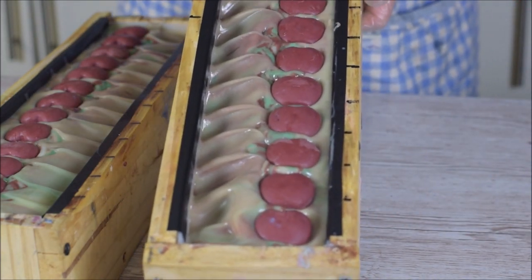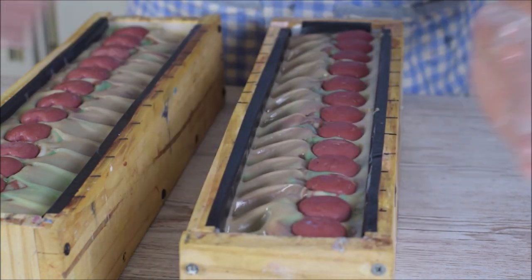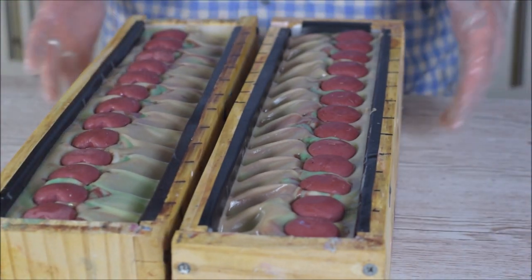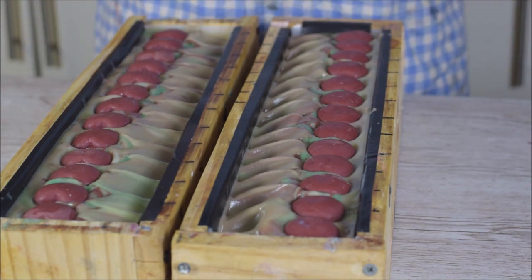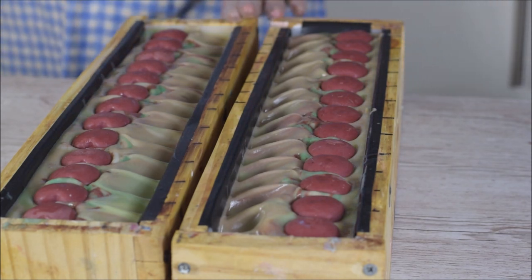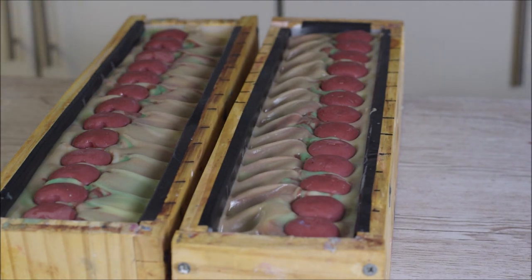If you don't know, Jim Nightshade is a character from the movie Something Wicked This Way Comes. And that's what this is named after. So this is an apple pie, an all-round American apple pie scent with little red apples. So there you go. I will be back to cut this one tomorrow. And I'll leave these pics at the end just so you can take a peek at that, and then we'll do pictures at the end of the whole thing.